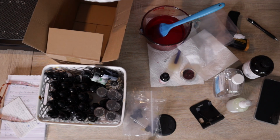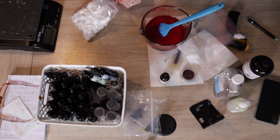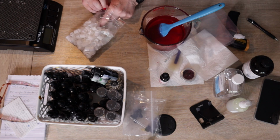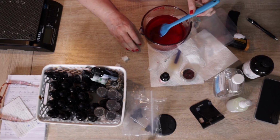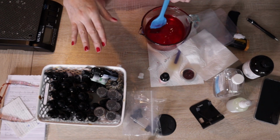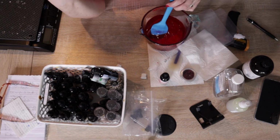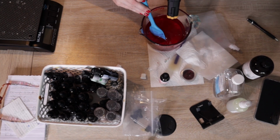There's lids and a funnel. Tiny little funnels. But there are a couple lids here. Okay. I think the important thing is to make sure it's not setting up before you pour. I think that's most important.